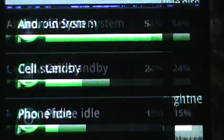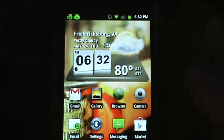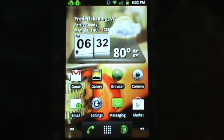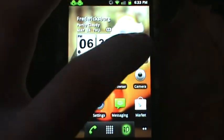My display's been on for 53 minutes the whole time that Android's been running on this battery charge. I really like that feature. If you know something's draining your battery a lot, you can get it fixed. Sprint has their own little ID pack thing, but it says it's not detected because Wi-Fi is on. You have to turn that off, but I don't want to because I only have one bar.